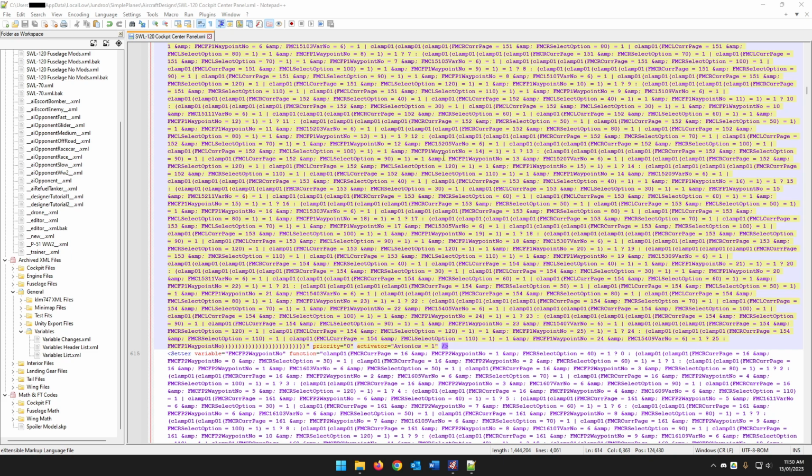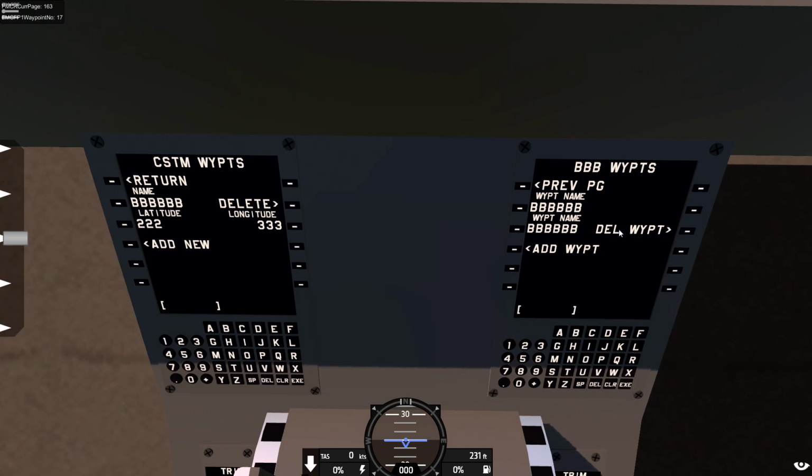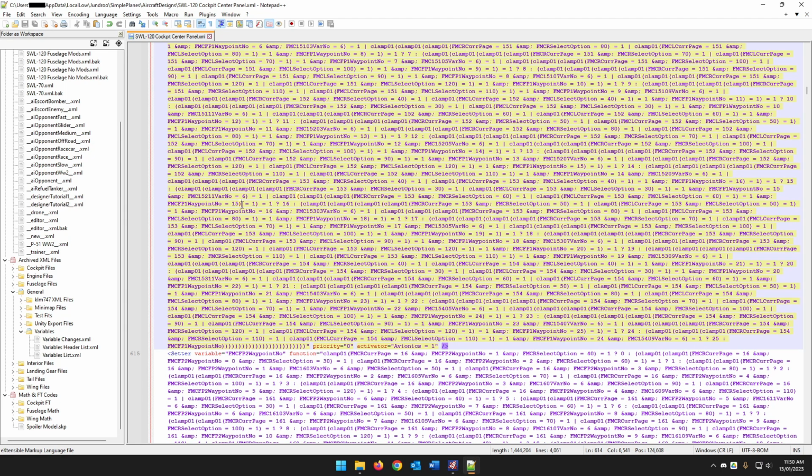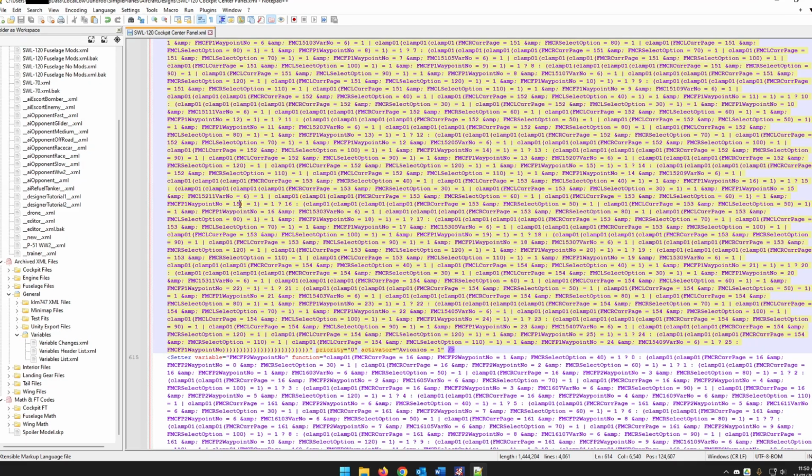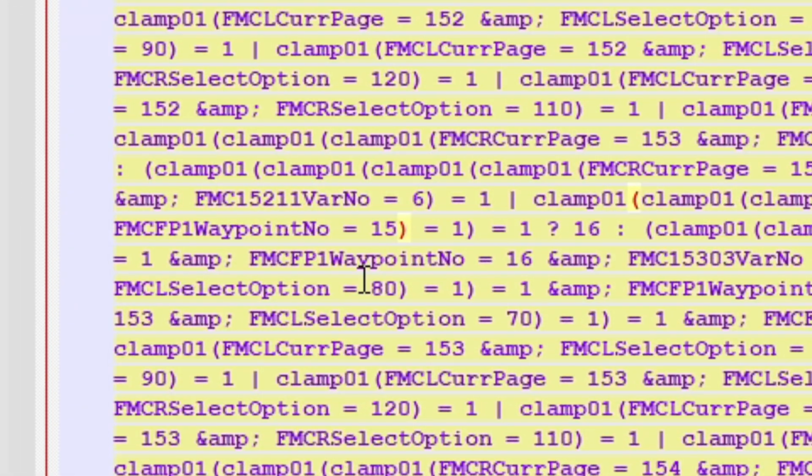Now, there's this bug that I never saw because I never fully tested this, where if the waypoint number is 17, and you're trying to go to 16, and you're clicking your option 60 here, which should be delete waypoint, which has worked for all the other ones, if I add an actual waypoint, I can delete it here. If you're trying to do that, this code here, which checks all the parameters, there's a typo. This should be 17, not 15, and that's our issue.